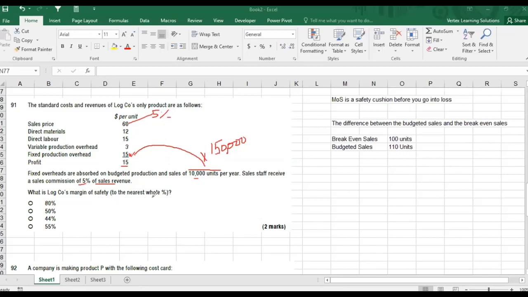By the way, I'm going away from the question. I will just tell you something from real life. Just stop your mind for 3 minutes from the question. 5% of sales revenue is very, very huge. In my personal opinion, I generally do not give this. 5% of sales revenue means, if you have a sales revenue of 100, he will get $5.